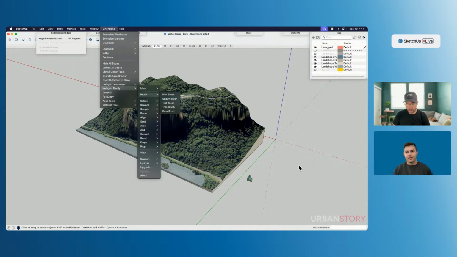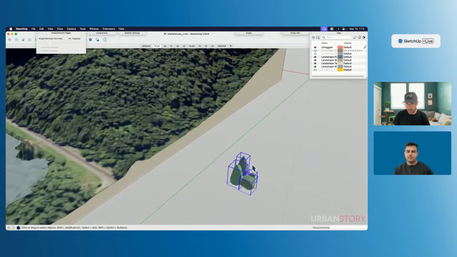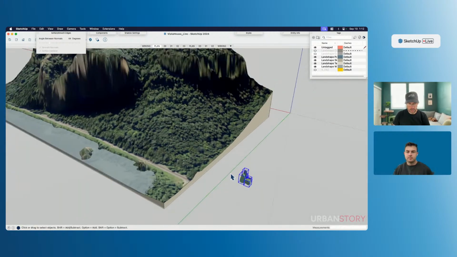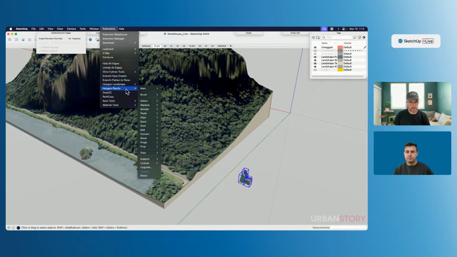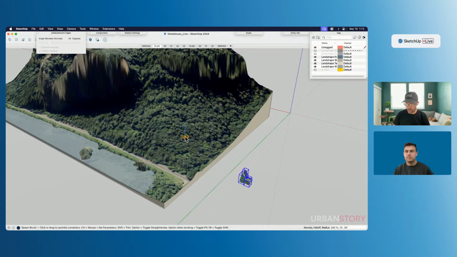Cool. So with the spawn brush, the first thing I want to do is select what I want to spawn, which is these 4 trees. And then I'm going to come over here to Placify, brush, spawn. Now there are all kinds of other things you can do. You can see there are so many. It's very powerful. But for me, I just want to be able to do 1 or 2 things. It's asking me density, falloff. So falloff is because it's going to spawn a group. As you get closer to the boundary, they get smaller, so you get sort of more variety. And density is how many you want to be packed into this little group.